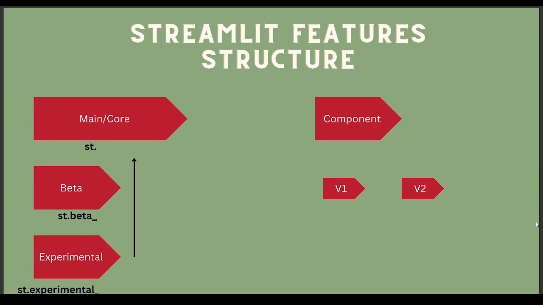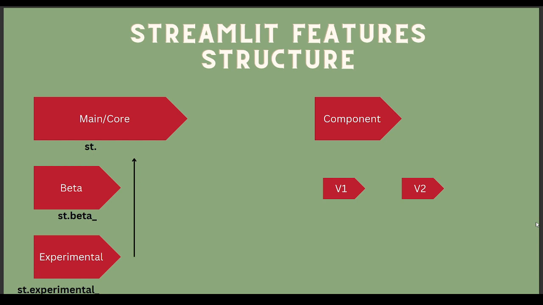So this is the structure of Streamlit features implementation regarding APIs, and in this we have the main core. That means if you consider matplotlib or seaborn, you will have one main core component there. It will be plt, because you import matplotlib.pyplot as plt. It's a kind of nickname. In the same manner, for Streamlit we call it st. We import Streamlit as st, and st is the main component here.